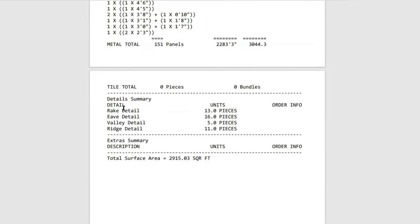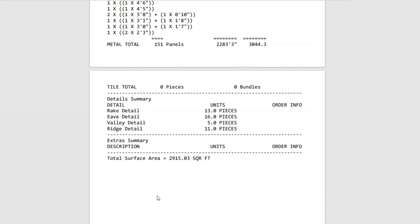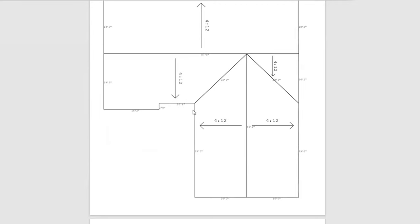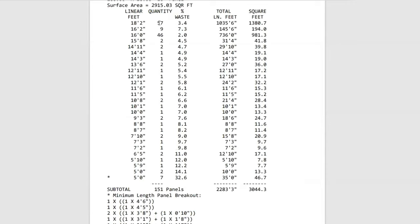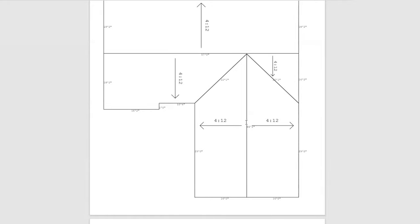You also have your trim pieces. Every roof has trim, and depending on how complex the project is, there may be quite a few pieces. These come in 10-foot lengths with a 4-inch lap recommended for flashing. It gives you a total surface area in square feet — Adam's roof was a little over 29 squares. Coming down, you'll have a layout of your roof including pitch, which is where you double-check dimensions. An 18-foot 2-inch run coincides with the most quantity of panels — 57 panels at 18 feet 2 inches. You have your eave and valley dimensions to verify takeoff accuracy.